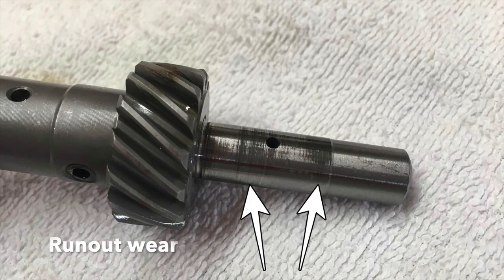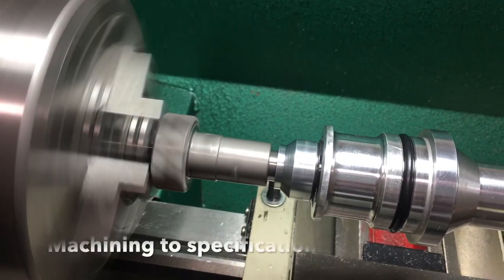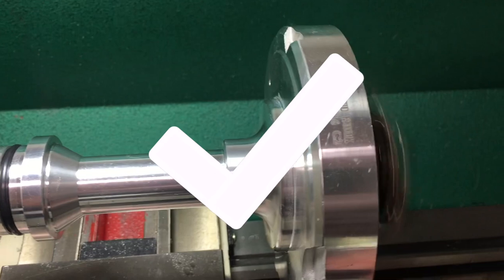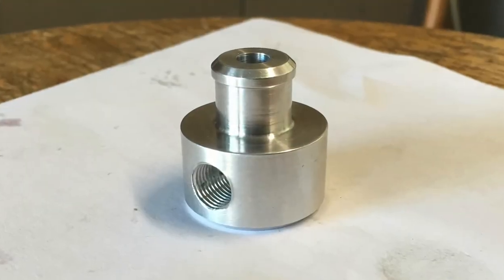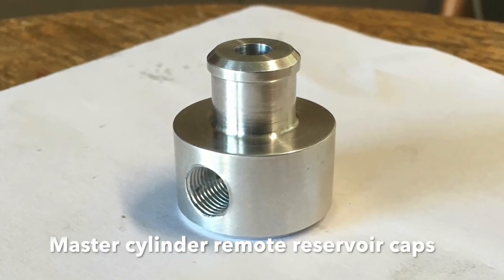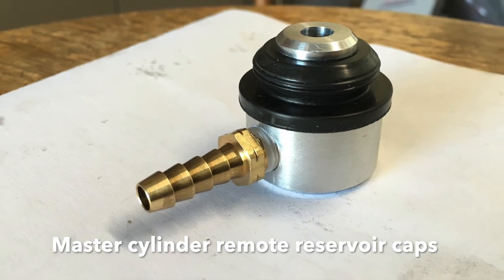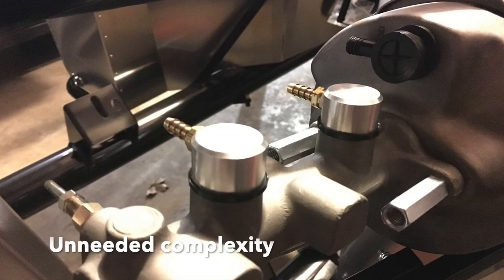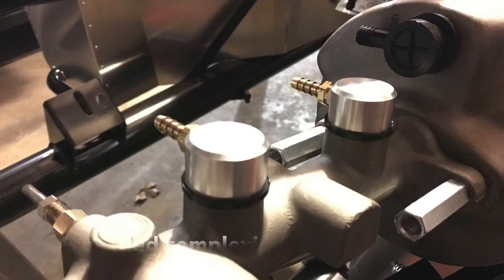My distributor had a lot of run out and it also didn't seat correctly in the block, so with my lathe I was able to machine it back into spec. One part I turned that I didn't use was master cylinder caps, and the reason I didn't use these is I wanted to keep things simple, like no hoses and no clamps, but again it shows what you can do on a lathe.